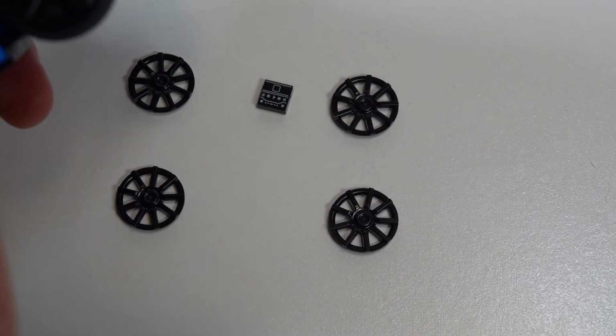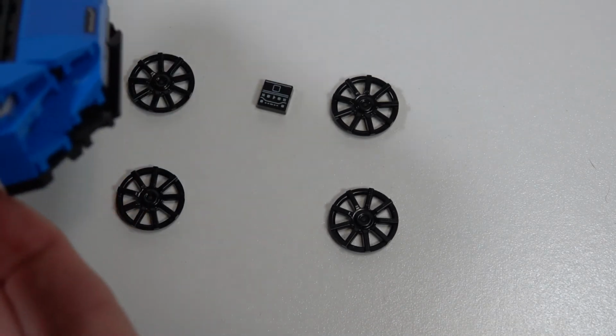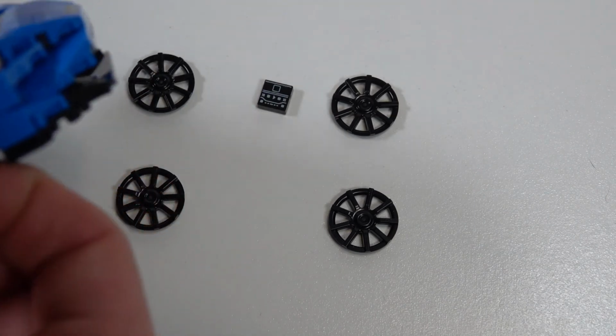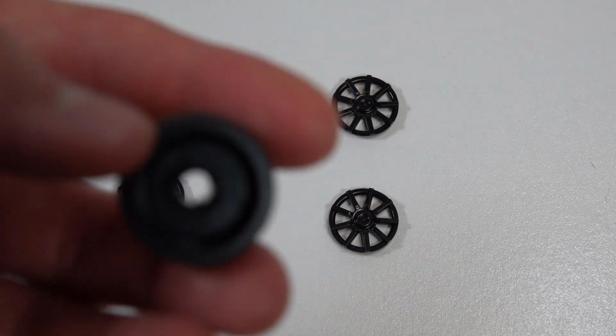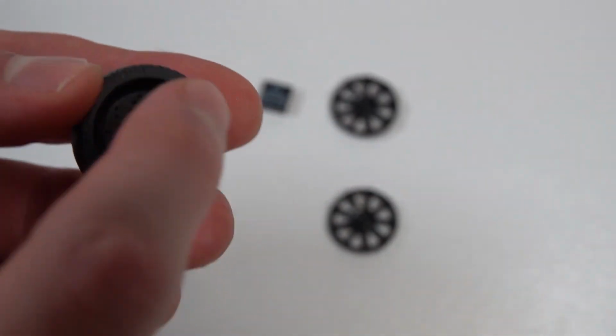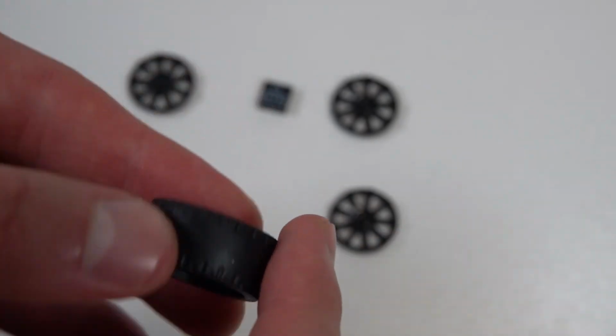The rims, that is, just like that. And this is one whole piece. I'm sure they still make the old ones where you have to put the actual rubber on the rim, but this was just all one piece. So that's pretty cool.